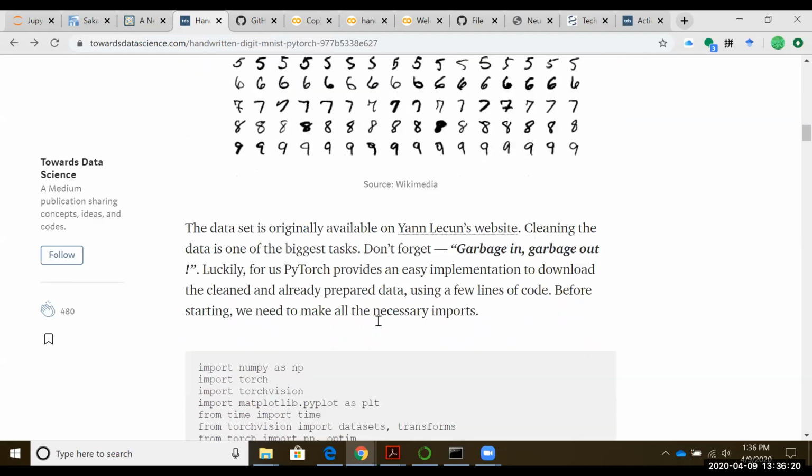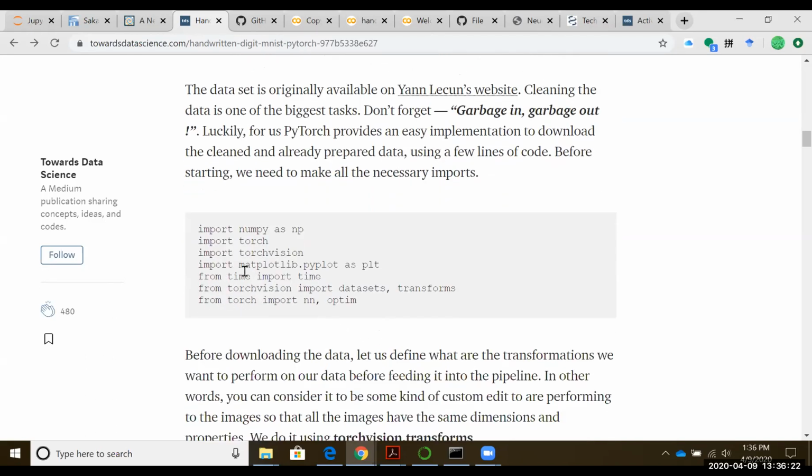The first part of the lab is to import a bunch of libraries. Some of them we're very familiar with, like NumPy, and Torch Vision, which is a package specifically created for machine learning. As I said, PyTorch is based on Python, and is the Facebook version of a machine learning platform.